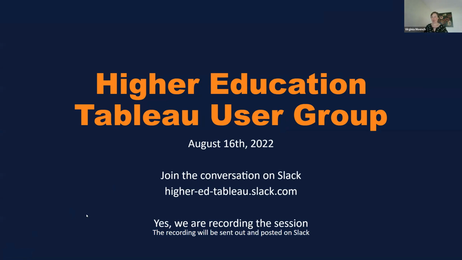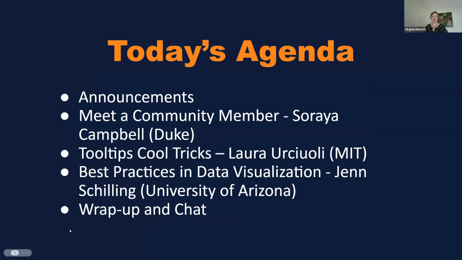So what are we going to cover today? We are going to meet a community member, Soraya Campbell from Duke University. And then we're going to learn about Tooltips, cool tricks from Laura Urchioli from MIT. And we're going to wrap it up with best practices in data visualization by Jenn Schilling from the University of Arizona. Right before we break out into our chat rooms, which are going to be themed today. And if you haven't heard about that already, we're going to take a suggestion from the community and break up the chat rooms based on your role at your institution and have moderators to lead those groups. So if you haven't stuck around for a networking session after an HETUG meeting before, today might be a perfect day to start.